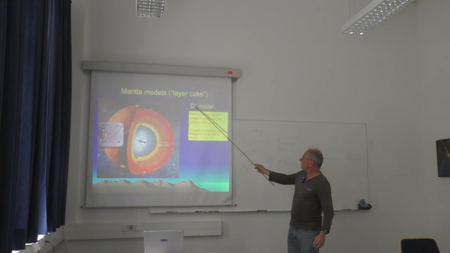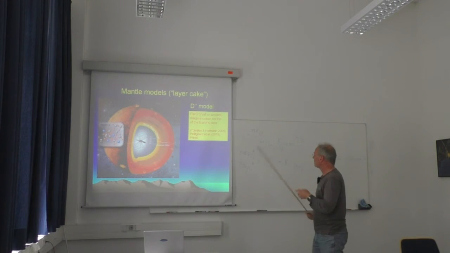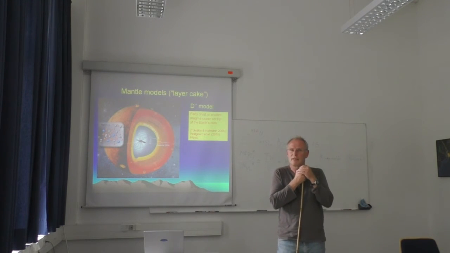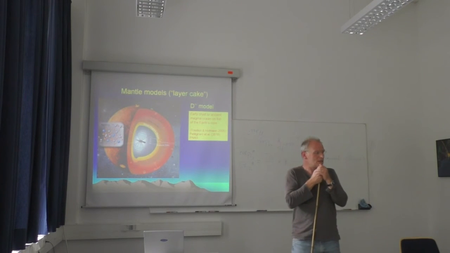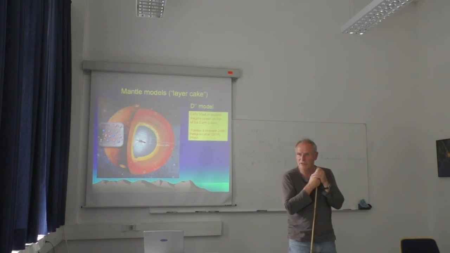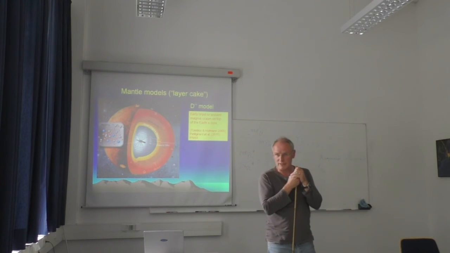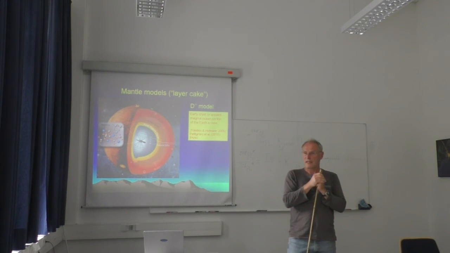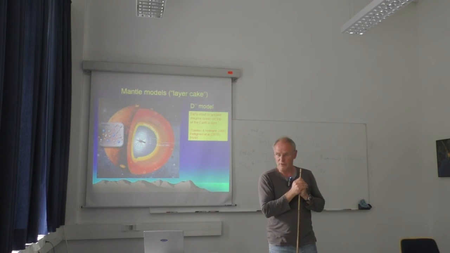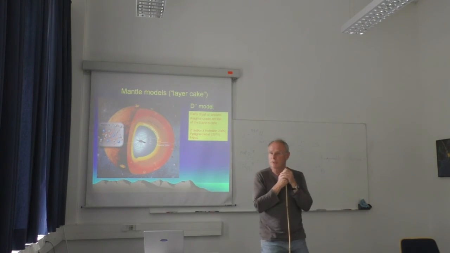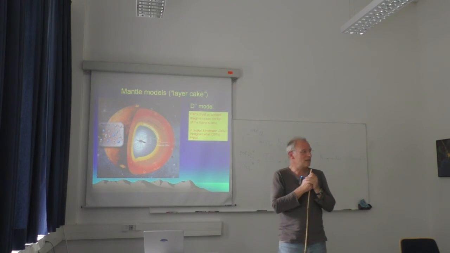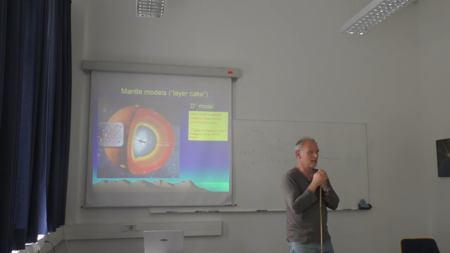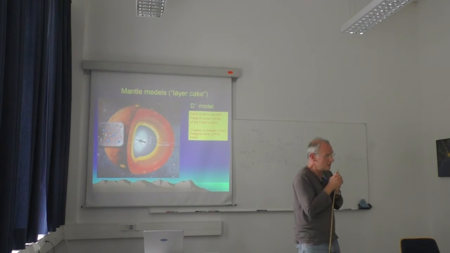And there is also a model, the D double prime model, also from Hofmann, Tolstikhin and Hofmann. It says that the material around the core consists of ancient subducted crust, of very early crust. The Earth had an early crust, but that is not seen anymore. Now it's destroyed. We can see it on the Moon. The Moon still has the old crust. The Earth doesn't. And there was a heavy bombardment on the Earth's early crust, and that caused an iron enrichment of this early crust. They argued that that crust was quite heavy, quite dense, and was subducted down to the core mantle boundary. And that constitutes the presently visible D double prime.